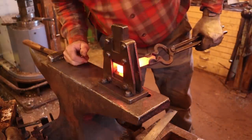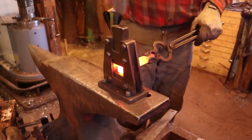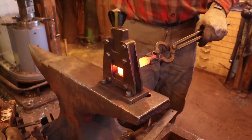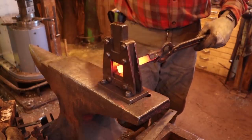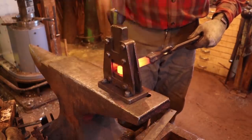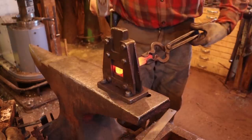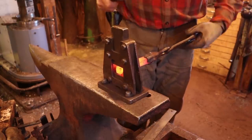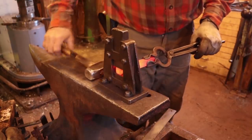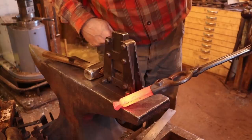So same thing again, I want to take about 1/2 inch, and I'm just going to eyeball that. But this one, because it's going to be a flat bar, I'm going to butcher in a lot further on the two flat sides, and only just a little bit, just enough to define my starting point on the edges. And I'm going to leave that a little bit thick. Not going to hurt anything. That just gives me some place I can work to right there.